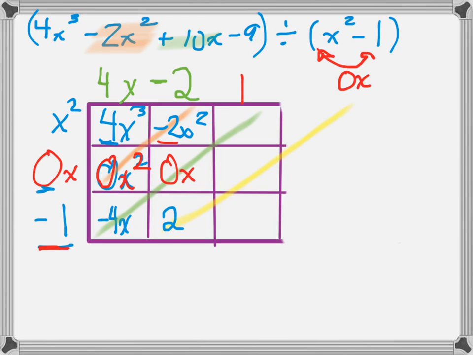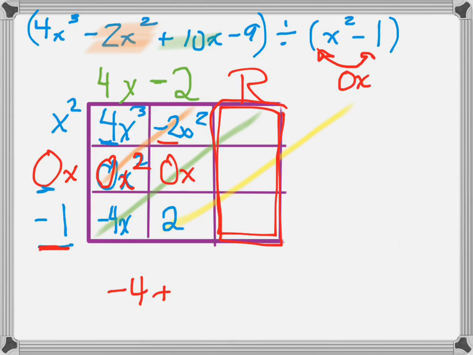The remainders. The remainder column, this will behave different. This will only be filled in by the diagonals. So you're just looking to see what is left over. So if I had negative 4x plus 0x, and I need to create a positive 10x, what do I need? 14. That's when we can create that 10. So that gives me that 14x.